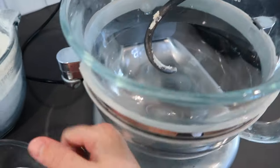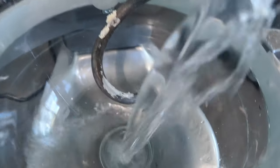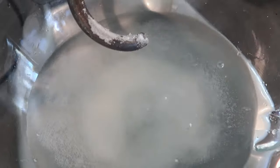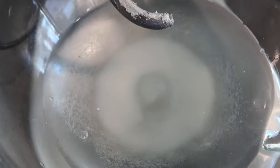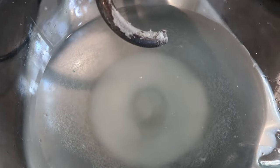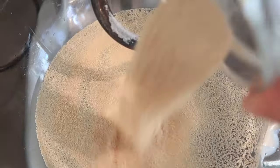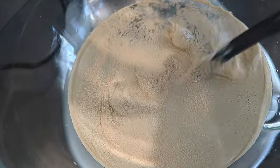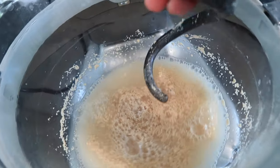Okay, so in my mixing bowl, I'm gonna take my 2 cups of water and add that to the mixing bowl, and you don't really have to wait a long time on this. I know my yeast is good. If you're wondering, you probably need to proof your yeast, and I'll have a little bit of information on that on the printable recipe if you need that. Okay, so here's the water and the sugar and the yeast, and you just want to mix this to be sure your yeast is dissolved.